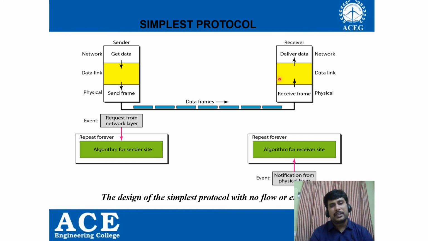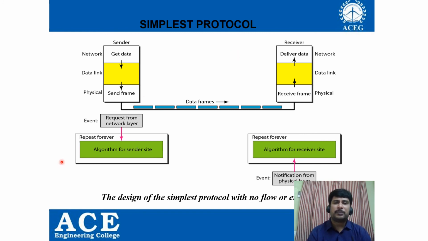Since we are assuming there is no loss, corruption or duplication of frames, the data link layer will separate the header and trailer which were added at the data link layer of the sender, and transmit the datagram to the network layer. So it's the simplest protocol. You can just see it receiving data from the network layer and forwarding it to the data link layer, where it is converted into frames, then forwarding to the physical layer, which sends these frames through a noiseless channel to the receiver. At the receiver, the physical layer receives the frame, then forwards it to the data link layer, which removes the header and trailer and forwards the data to the network layer.